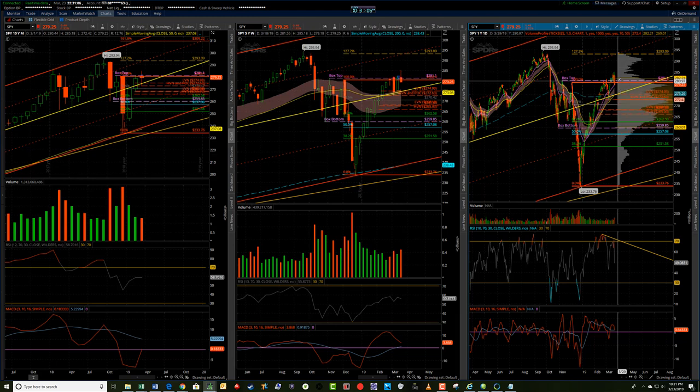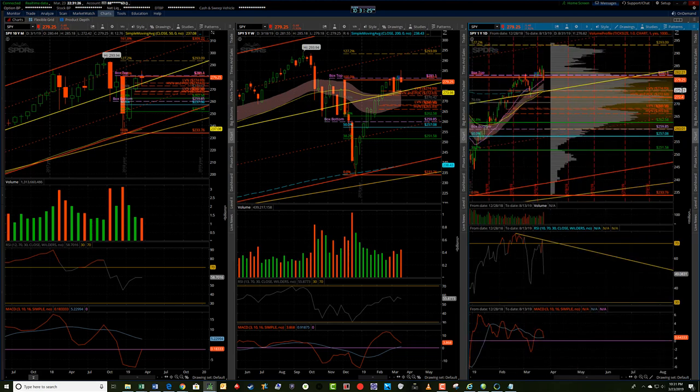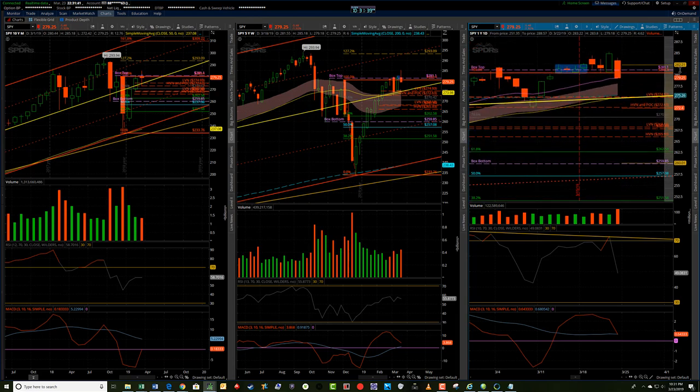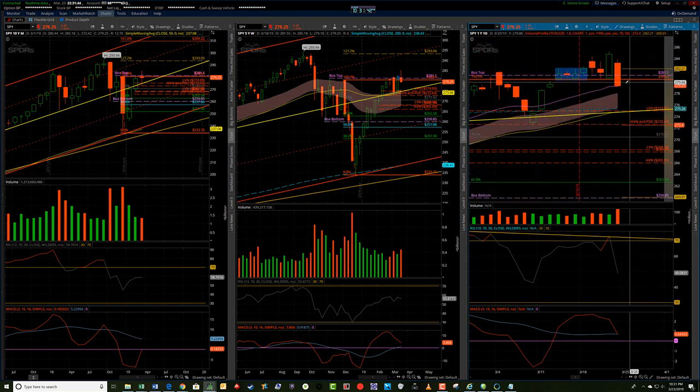You also couple that with the fact we're coming to the end of a quarter - it's not uncommon where fund managers have bonuses based on performance and it's not a bad time to be booking profits so that your bonus checks are going to be nice and healthy. Friday's activity may be a signal of more things to come. I would also say in the SPY we did close below the 21 exponential moving average, which is this line here. That's usually my 'want to take some profits on any longs' kind of signal, which I did.